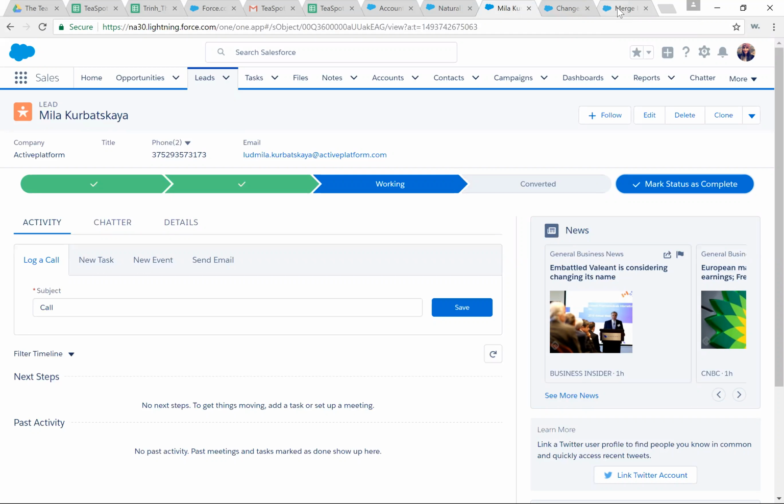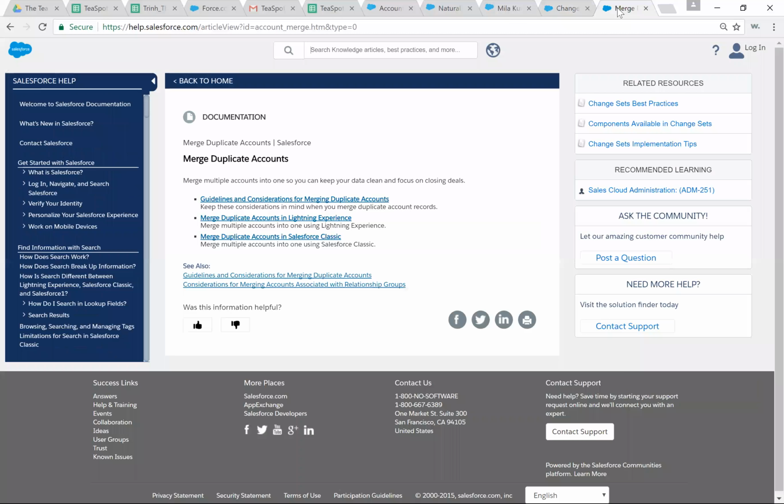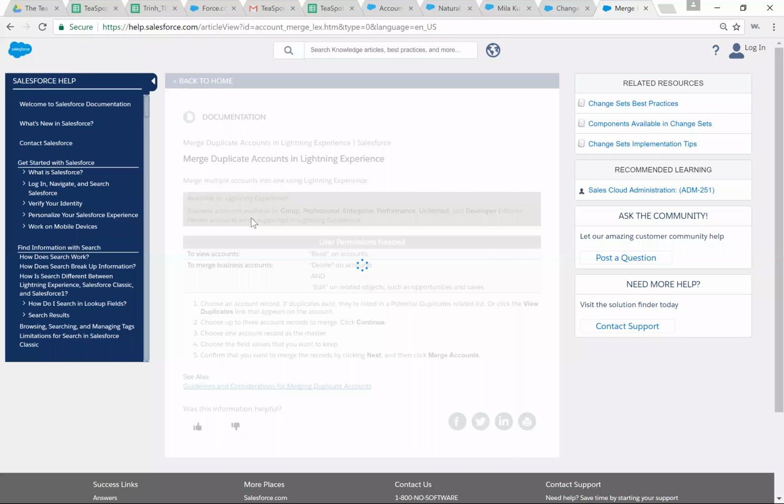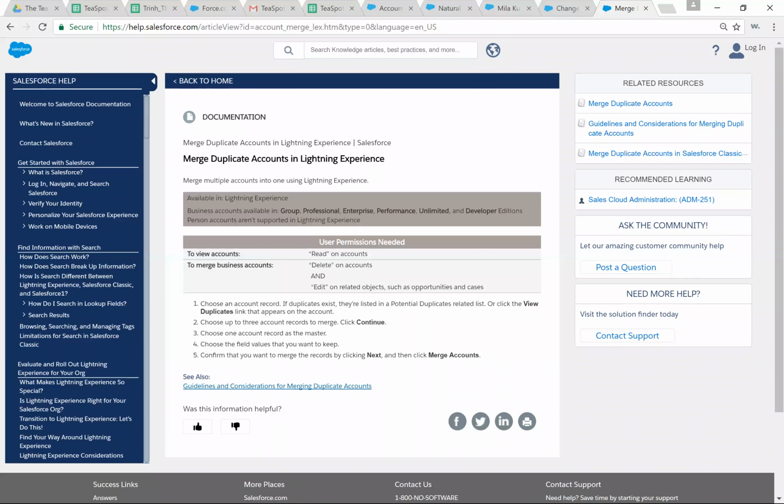The good news is Salesforce has its own duplicate account merging tool, which you can get through the AppExchange. If you create a report and send us a list of duplicates, we'll access the report, and that will be a good learning opportunity for our study group to do duplicate management.